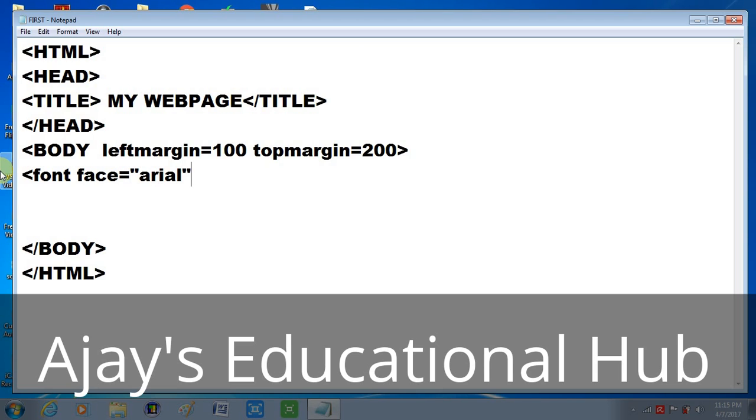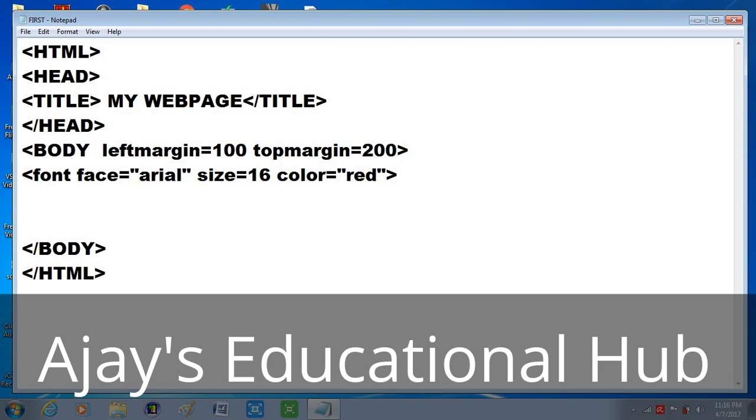Now Arial font is something that is available on your computer system, and only those fonts can be displayed that are actually available on your computer system. So this is the basic font that is available in every computer, that is Arial. Then I can give the size of the font. I will specify something like 16, and lastly I will specify the color of the font, that is red. So these are the three basic important attributes of the font tag. That is the face, you can check it out, this is the face attribute that I specified as Arial, then size, and then color. And I'll just give a closing tag.